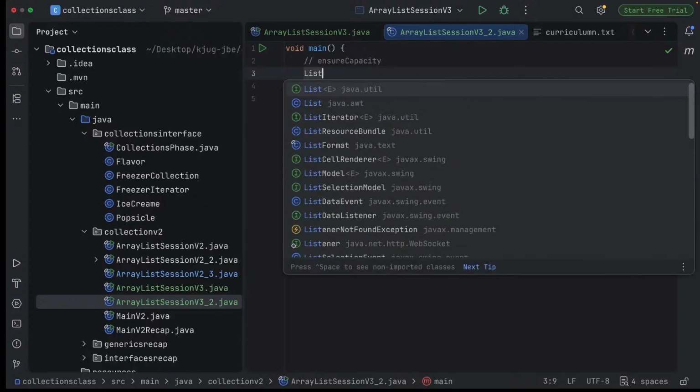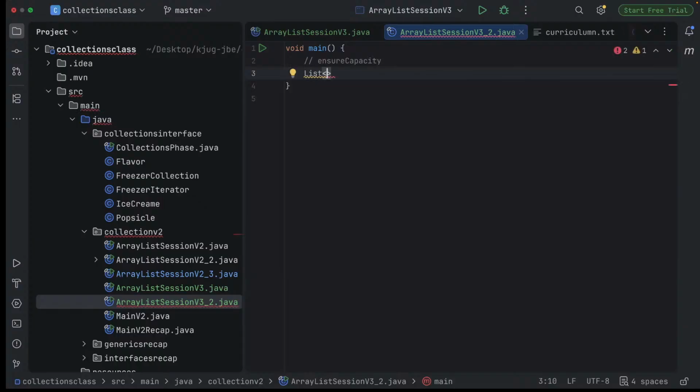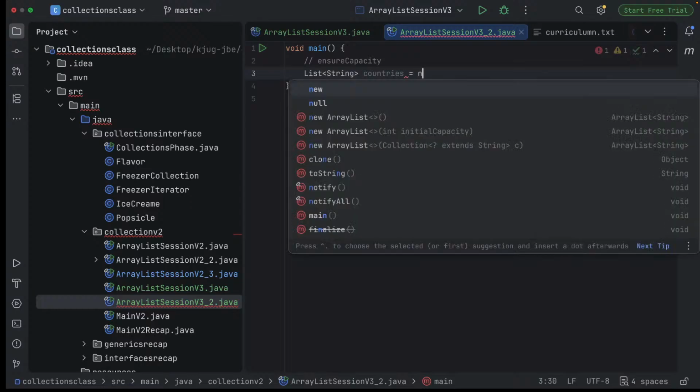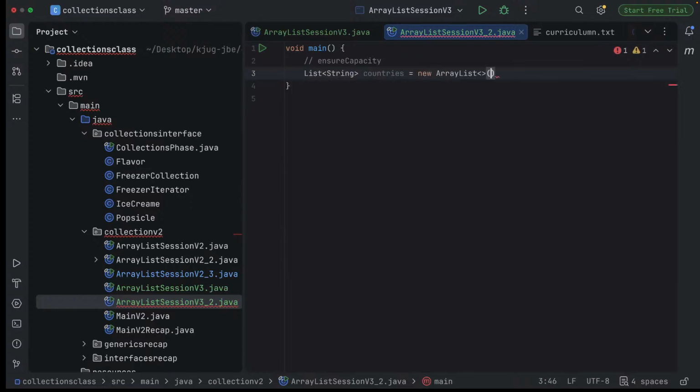If you guys remember from the previous session, we can have, let's say, an ArrayList here, and let's say this ArrayList has country names, or let me just say countries. So it's a list of countries, and we've just initialized it. In fact, I'll just call it emptyList. So this is an empty list, deliberately.